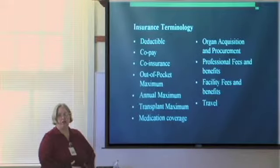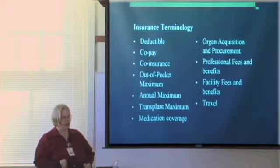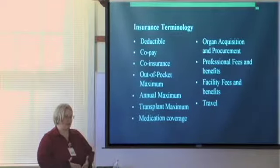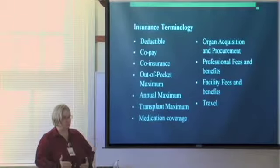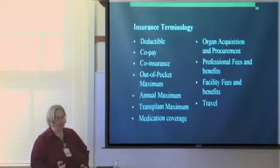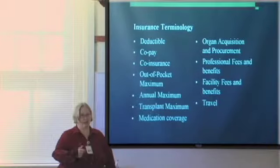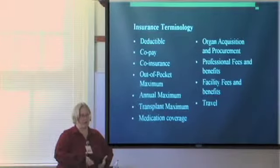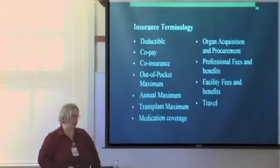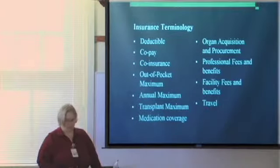Travel and lodging: if you are from outside the immediate area of the Wasatch Front, you may qualify for some travel and lodging assistance from your insurance plan. It's usually a limited benefit and a reimbursement-only benefit — you have to keep receipts and send them in. You'll have a nurse case manager to work with. Some plans give you a prepaid Visa card, say $10,000 total but you can only use $200 per day, and it can only be used for hotels, lodging, gas, and airfare.